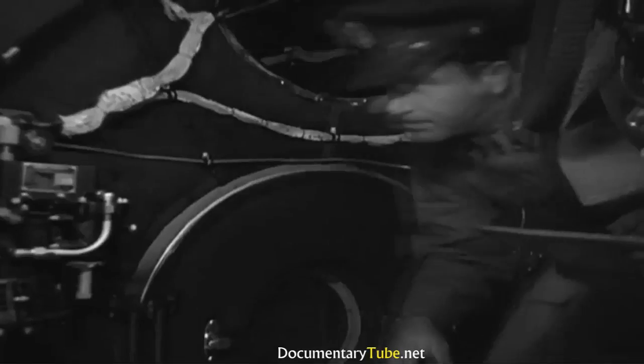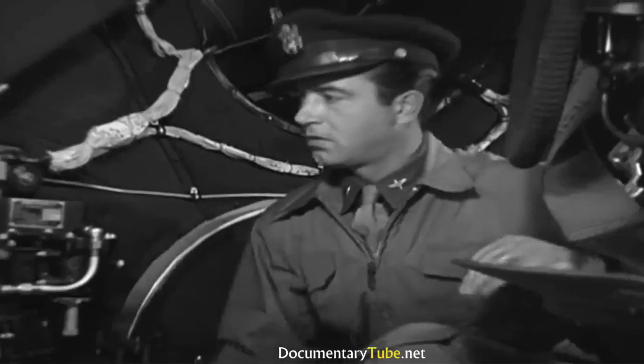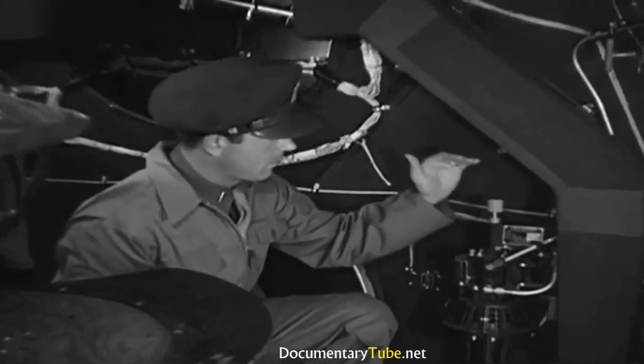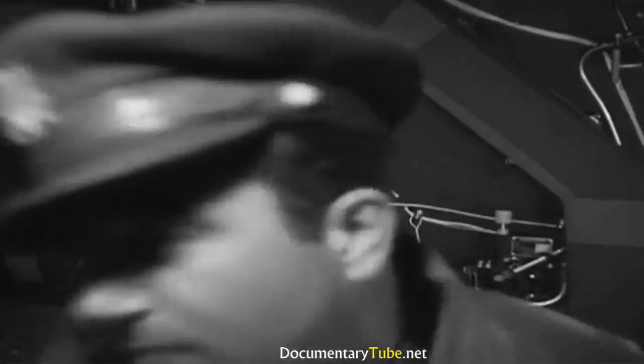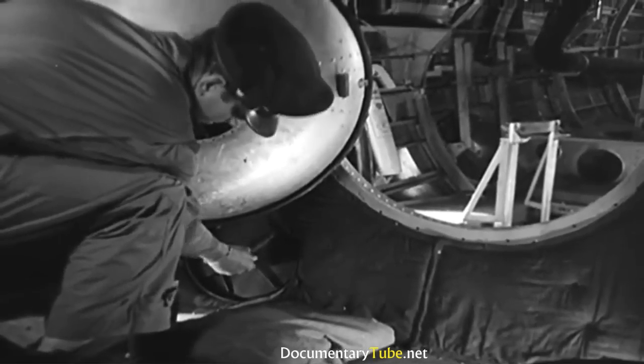Next, there's the cabin pressure regulators up in the gun control compartment. See that the lock is off. That means the regulator is in the automatic position. Got to check the lock on the other regulator, too. Now, better take a look at the emergency cabin pressure release valve. This one has to be closed. And see there's no loose equipment near to clog it. Well, that's about all there is to check back here.